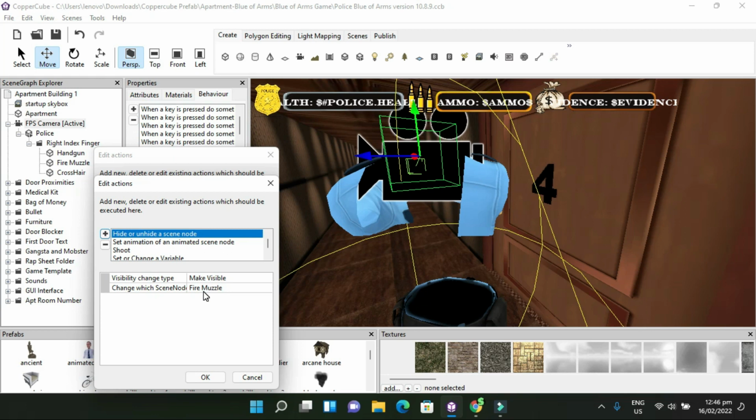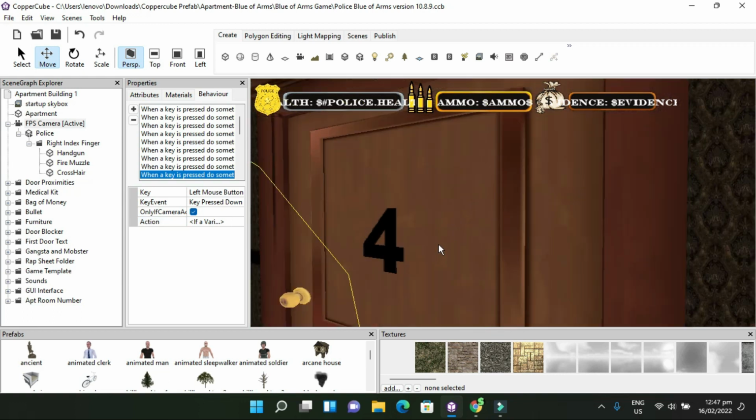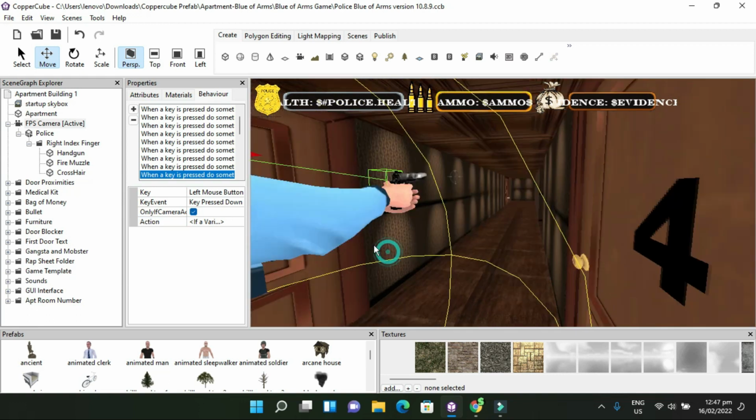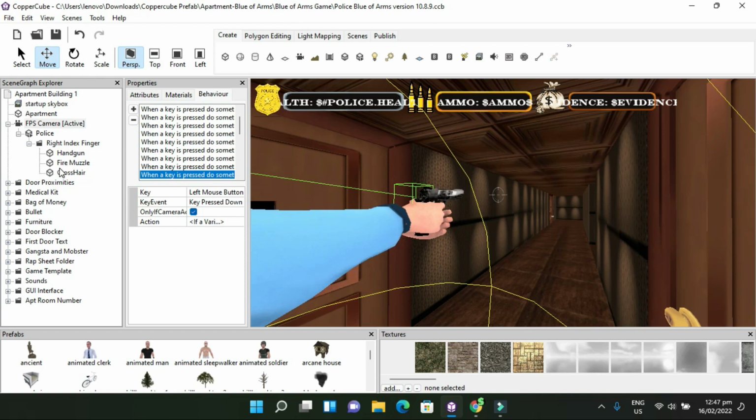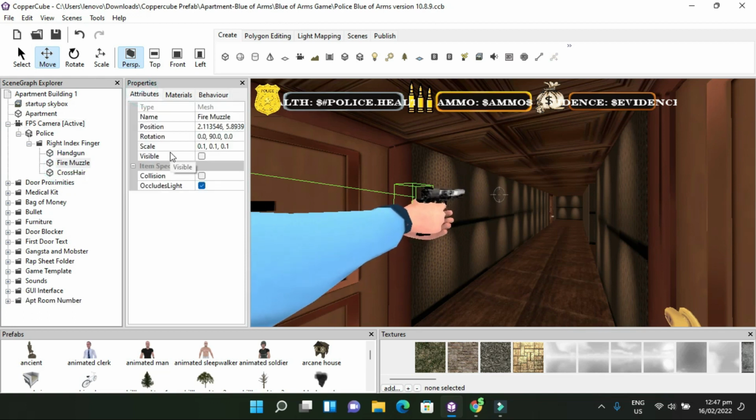That's the little flash of the fire gun, when my game is being played and the gun comes out and shoots that muzzle flash, which you don't see here. But if I go into fire muzzle, I have it as an animated texture. I know they ask, why do you put it like that? That's just my preference. Sorry guys, I like it like that. So that's what I want.